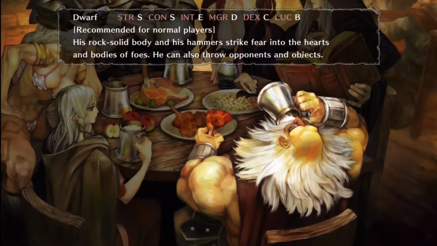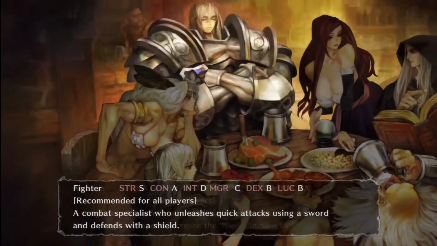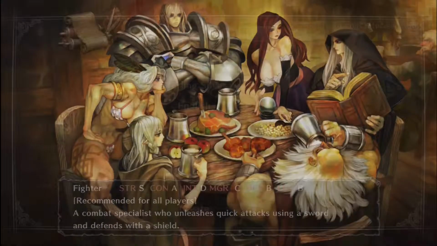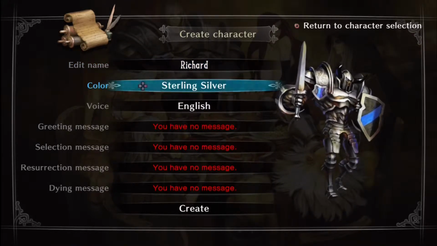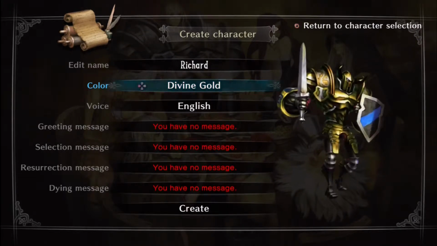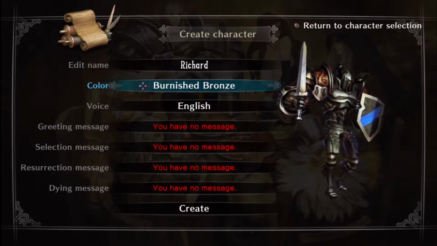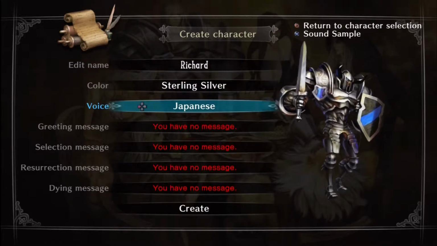Not really sure which way to go. Thinking either dwarf or knight, or fighter, excuse me. You know, I'm gonna go with fighter. Try him out. Richard, sure. That sounds fine. Whatever. Burnished bronze, and there's a little bit of customization here, but not too much. Pretty much just colors. I mean, I don't really care for. Sure. You can also choose English and Japanese.